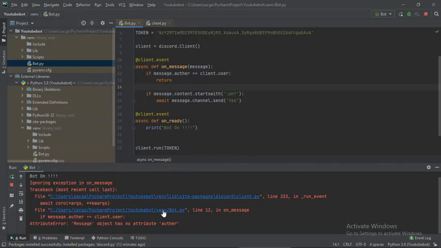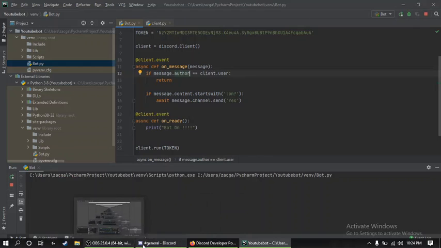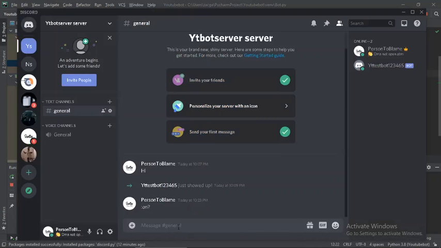Nothing seems like it's happening here, but okay. Author. Oh, I spelled author wrong, didn't I? Alright, now she's gonna work. Sorry for these small spelling error bugs. When I try to type fast, I mess up. When I try to type slow, I mess up.